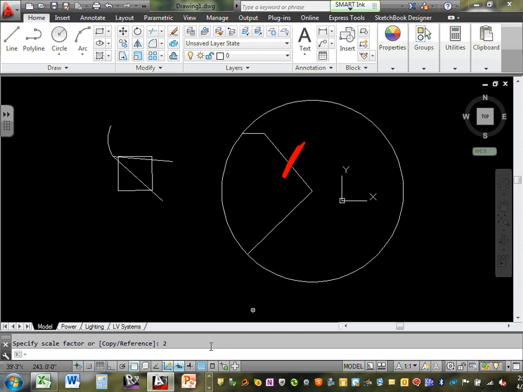What happens if I want to cut it by half? Anybody can remember? 0.5. How about a quarter? I want to cut it by a quarter. 0.25. You got it. So you just type scale. Instead of typing 2, you type 0.25, 0.5, 5 if you want 5 times. So typically I start with doubling it on the symbols or cutting it by half. That's most of the time that we are in, either double or cutting by half. So that will make it bigger or cut it by half, but you can do it in any scale. So that's another powerful concept that we use.